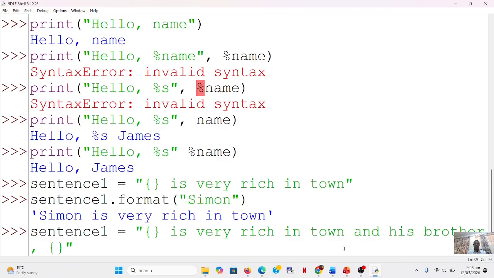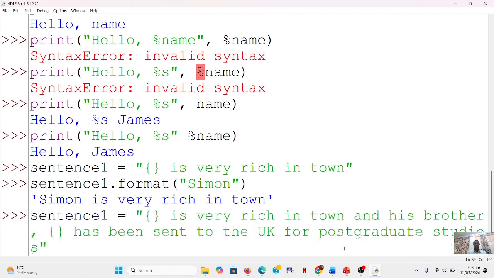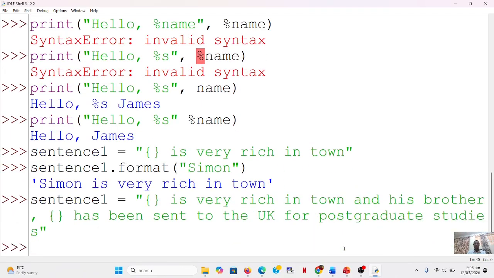I'm going to put the name of the brother, Tony, has been sent to the UK for postgraduate studies. I'll press enter.